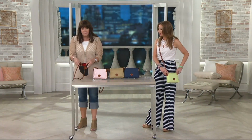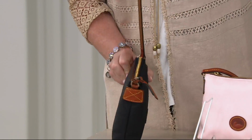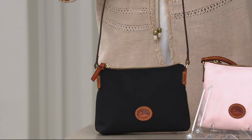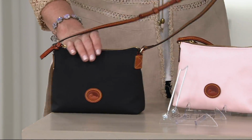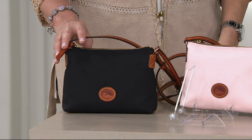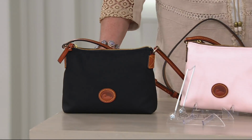So, function, but then you also have the ability to use this in a larger tote. This is that crossbody that you use when you're at the amusement park, you're going on vacation, you're on a cruise. This is the one that you're putting in front of your thigh because it's the extra person that's taking the picture with us. It's such a cute accessory.